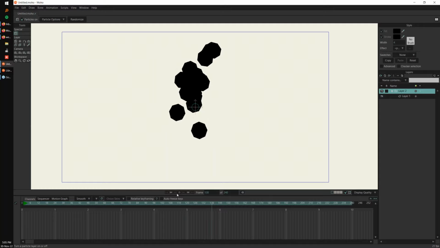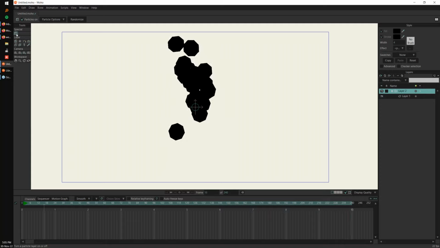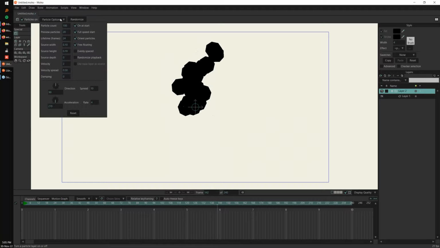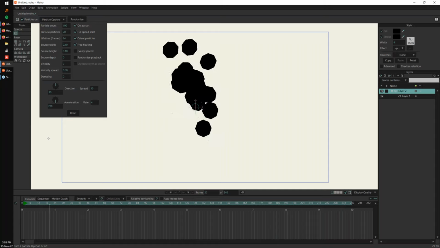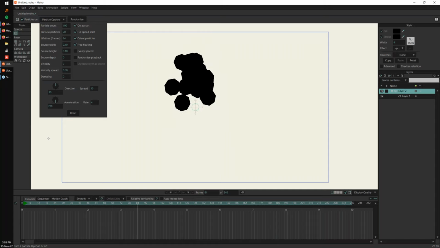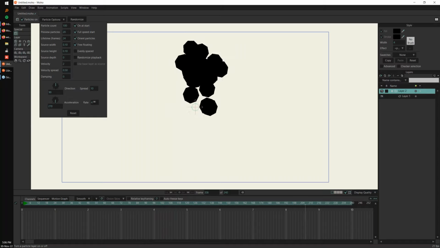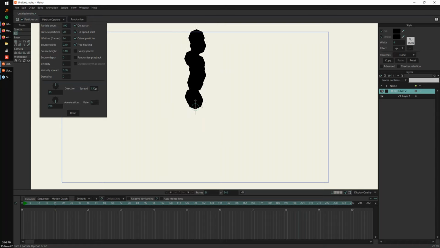All right. Now, when I select a particle layer, there is a new tool in the special section that is called particle layers, I think. With this tool, we have these options here. So these are the particle options, all right? The particle comes with these options that throw these balls up. But to make things easier, I like to reduce all these values to 0, so we can see what each value does for the particles. These are different forces of the particles, and I'm just reducing them to 0.